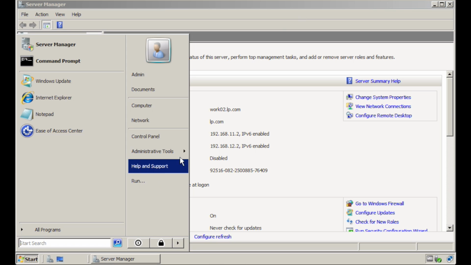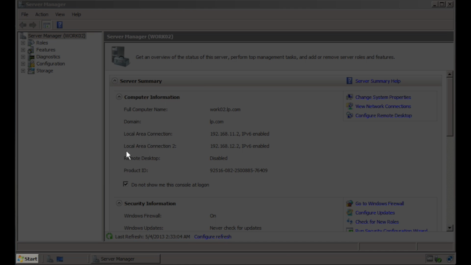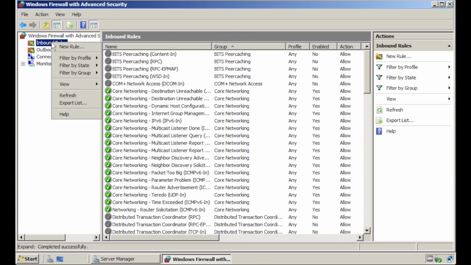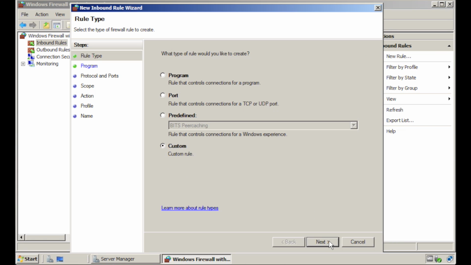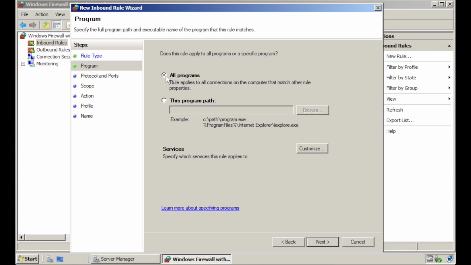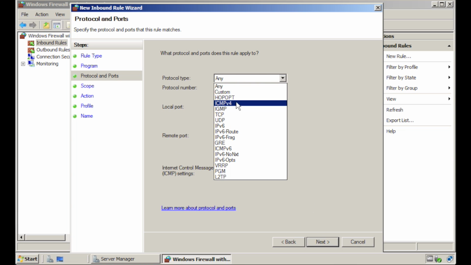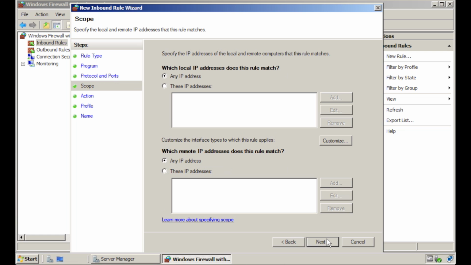Alright, click Start, go to Administrative Tools and Windows Firewall. Click Continue. Click Inbound Rules and right-click Inbound Rules. Click New Rule. We're going to make a custom rule. Click Next. We want this to apply to all programs. Click Next. For protocol type, we are only dealing with ICMP v4, so essentially ping messages. Click Next.